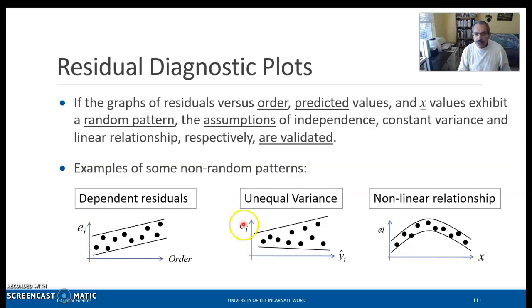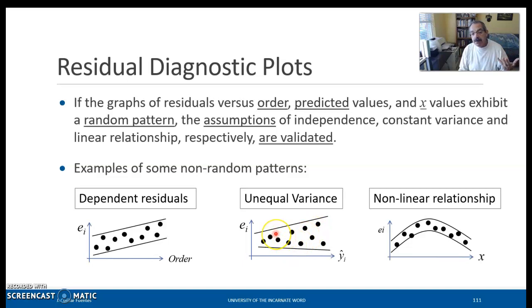There might be situations when these graphs exhibit non-random patterns. This is just a sample of possible patterns that violate the assumptions. For example, when you see the residuals increasing with the order of collection, then these residuals seem to be dependent, not independent.